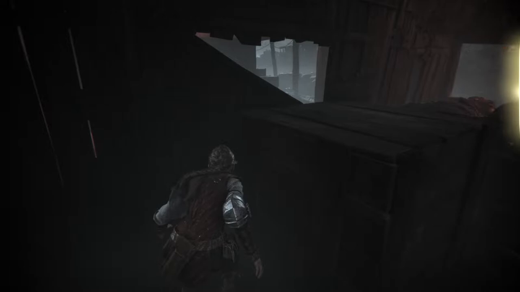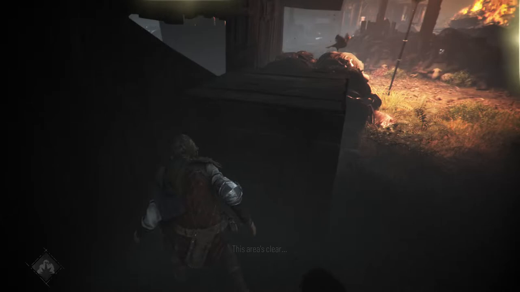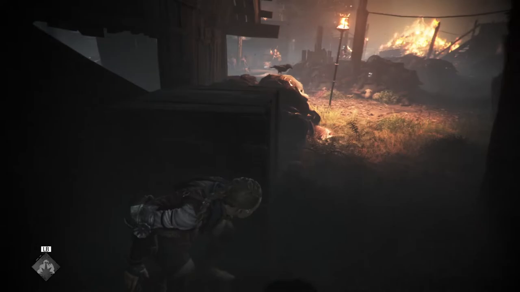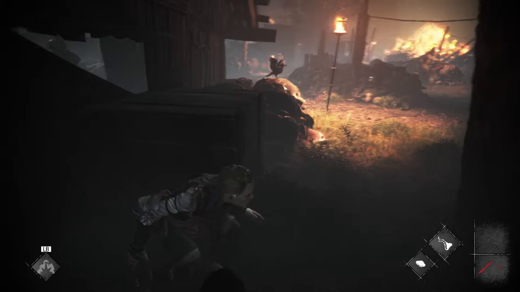I'm hoping their search pattern will chill out. Yes, everything's clear. Now go away. This area's clear. Yes, all three of you go that way. Don't go in the thing where I need to be. Frick. Can't have gone far. I think I'm just screwed.